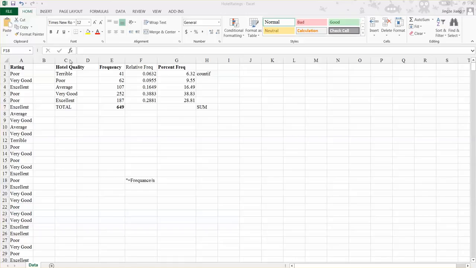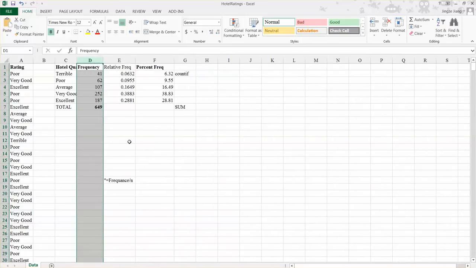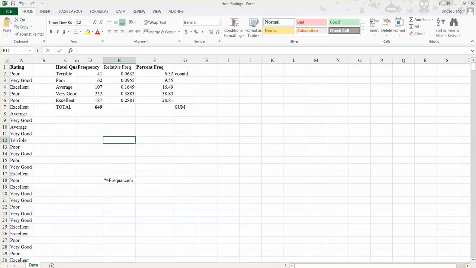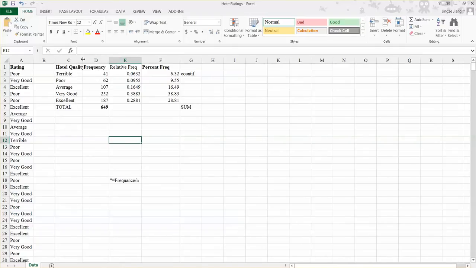Column C gives us the general classes for this example, and column E gives us the frequency. So we will use column C, the different classes, as our horizontal axis, and the frequency, column E, as our vertical axis. However, you can find there is a blank column D, so what should we do? The way we will do it is delete that column. So now we have the classes and the frequency next to each other.